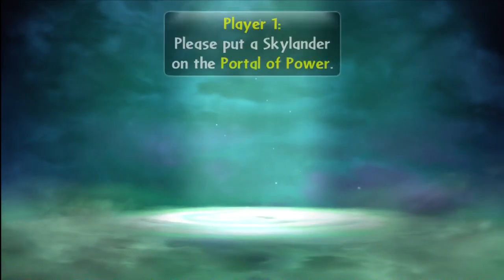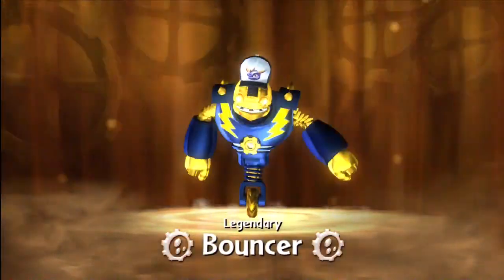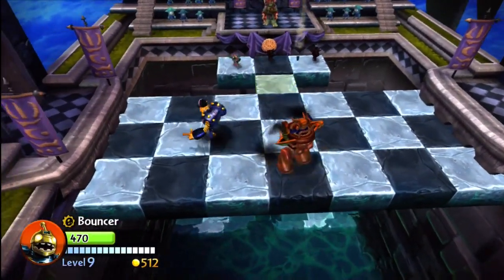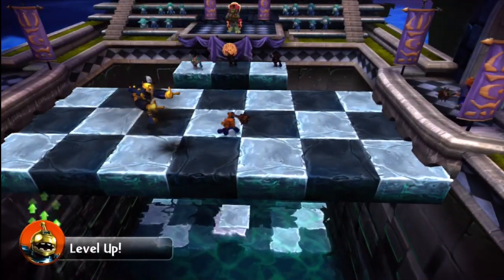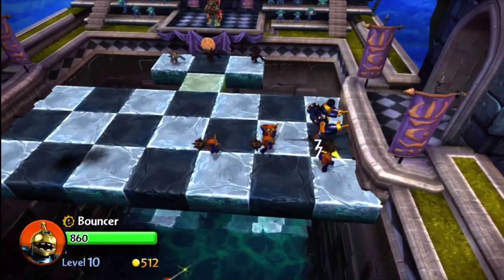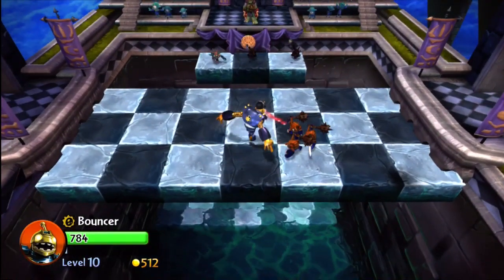All right. Let's try Bouncer. Deal with the wheel. Alright, well, even though I died right there a couple times, ooh, Bouncer's health is already pretty low. There we go, leveled up. I feel like that was only partially my fault. So I was in mid-transforming the first time.